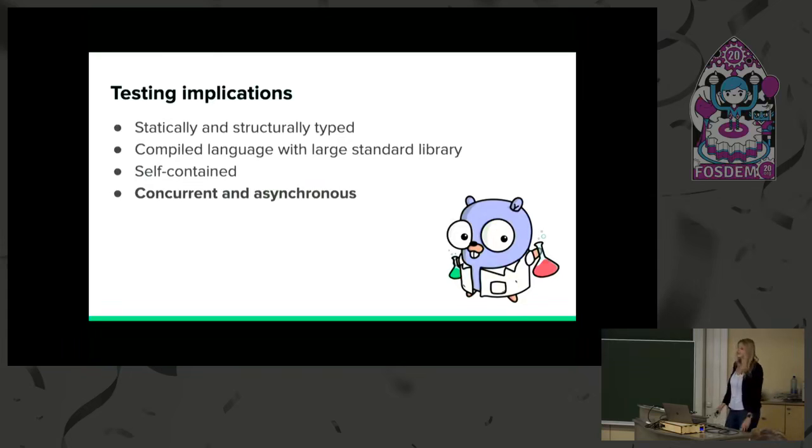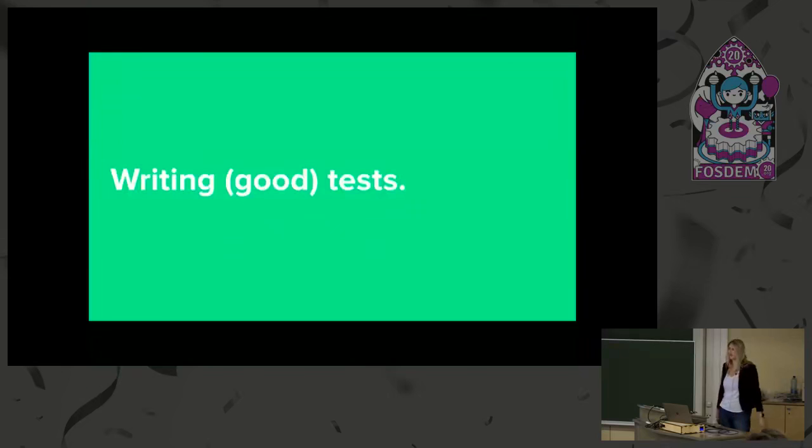The concurrent and asynchronous features of a Go program are some of the biggest challenges to testing in Go because they're more prone to race conditions and blocking calls. Therefore, running these kinds of tests with a race detector and a timeout is typically encouraged. So we'll get into some examples about how to deal with concurrent complexities in tests. But for now, I hope I've convinced you the pros outweigh the cons when it comes to Go design and tests. So whether you came in new to the language or not, I hope that background was useful because it's going to help us understand at greater depth the background of the language and help us write better tests.